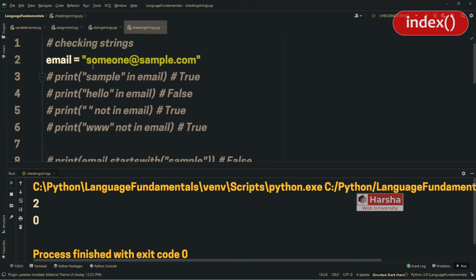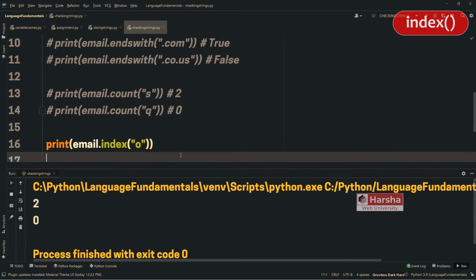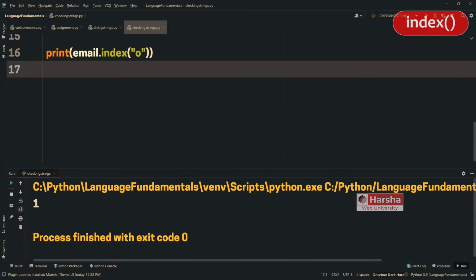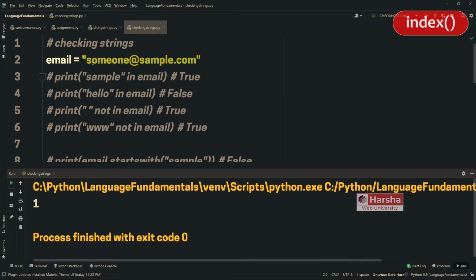Actually that character O is found in 3 places, right? So which occurrence index will be returned here? Let us check. See, we are getting 1. That means it always gives you the index of the first occurrence.